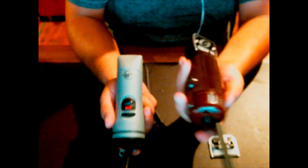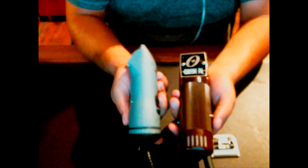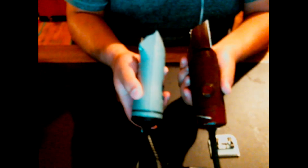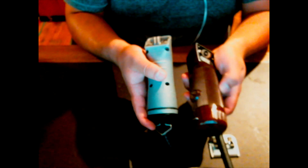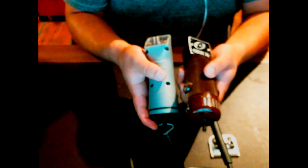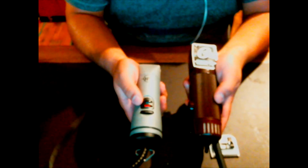I used them today and this thing is light and powerful. It cuts like butter, just like the 76er, except not as loud, not as big, and not as awkward to hold. When you turn it to the side you can see the BGR has a small hand bevel with actual finger grips, unlike the 76er which has a grid-type feel — still a cool grip, but it becomes awkward to hold, especially when trying to clip with a Robocomb. The BGR just feels a little more natural in the hand.